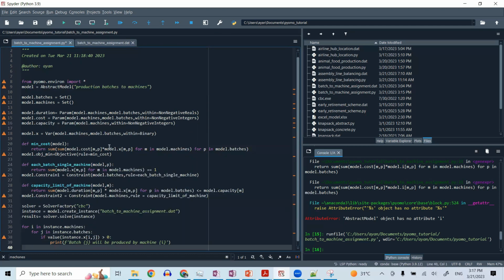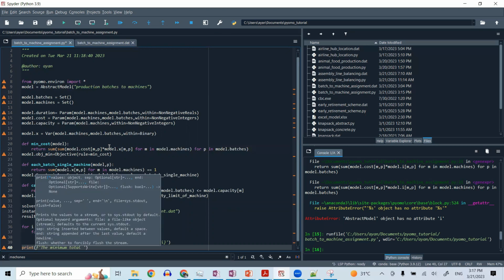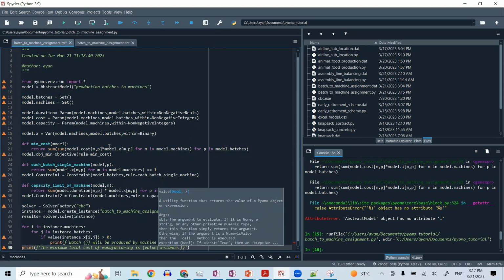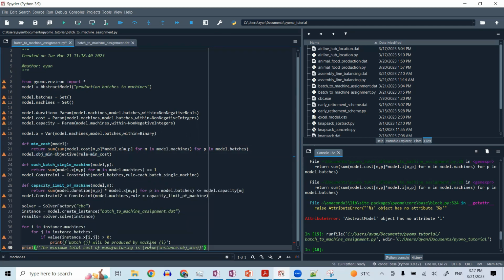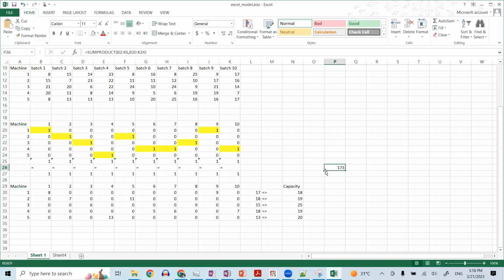We also print the minimum cost. When we run this, we see that the respective batches are assigned to a machine and the total cost of that, which we have earlier seen in our Excel model.